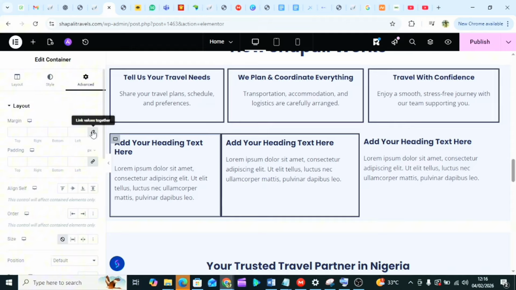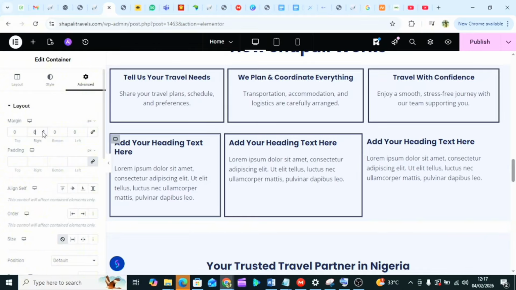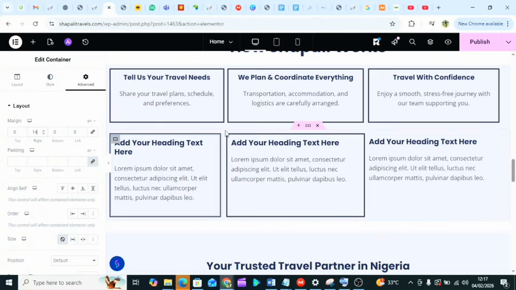I'll click on it to unlink, so that if I'm changing the top, the right will not be changing, the bottom will not be changing. So I'll just click here, and here is the right margin. So I'll just increase it. Right, if I increase it, it will give a gap. So that is what you do for here, still do for here. Everything, both top, bottom, anywhere you want to give a gap, that's what you do.